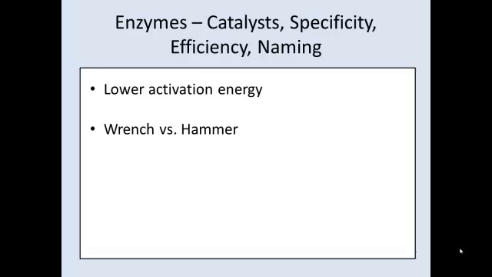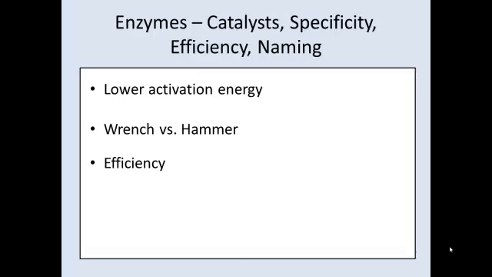Enzymes are very similar. Because of their shape, enzymes are suited for a specific job. Generally speaking, they do one thing and they do it very, very well. We're going to talk more about what they do as we go through this chapter. They're very efficient because they are the right shape and they do just one job. Then they're very efficient at that job.